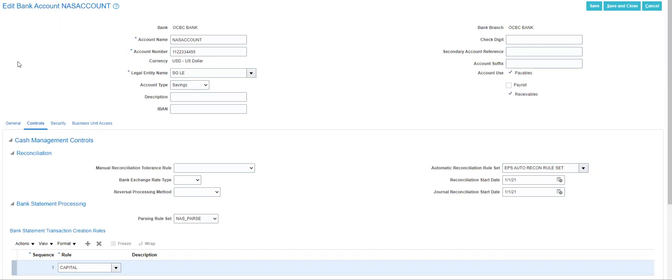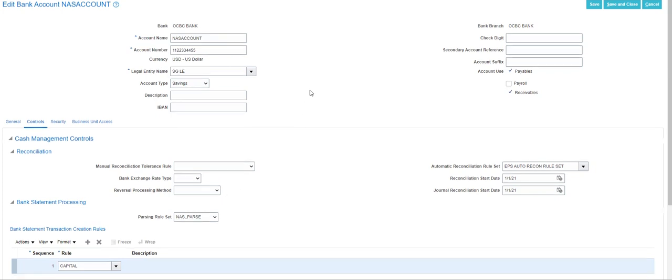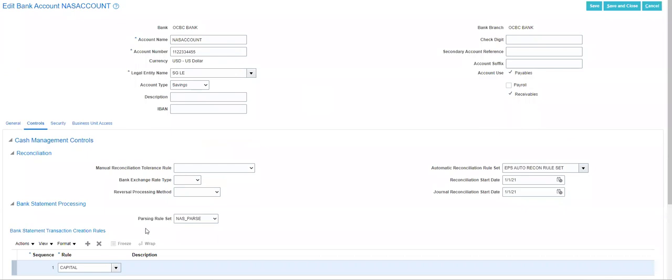So before we go to that, let us see the few setups. Assume that the organization has a bank account, its internal bank account. This is the bank account name, the bank account number, the currency is USD. I will just go through the important points relevant to the bank statement import. Apart from that, one more thing, we will refer to the parsing rule set. Just keep it in mind that this is a parsing rule set we have attached to the bank statement. So these are the few things: the bank account name, number, currency, and the parsing rule set.